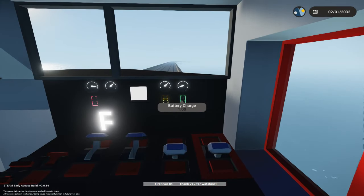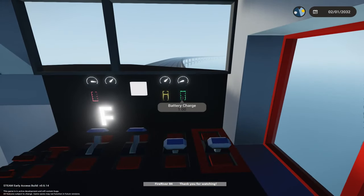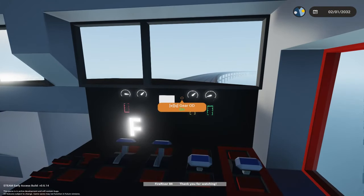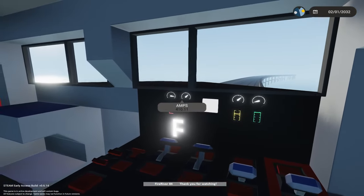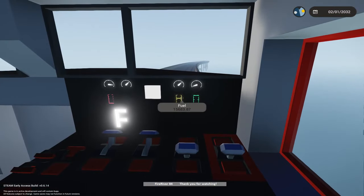Battery charge is doing fine. The other thing is, I might not have to dump this. I may not have to dump the engine. We can still act as a controller. I think with the other trains, they're generating enough positive power to keep the batteries charged in this guy as well. So even when I lose fuel to this guy, hopefully it'll be okay.